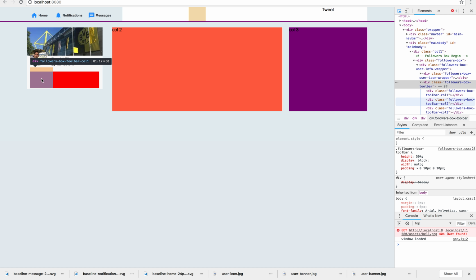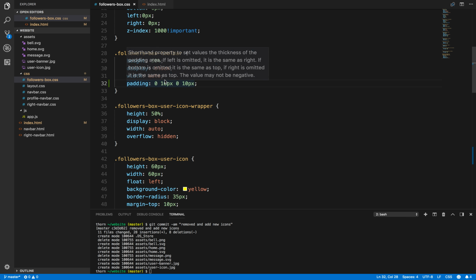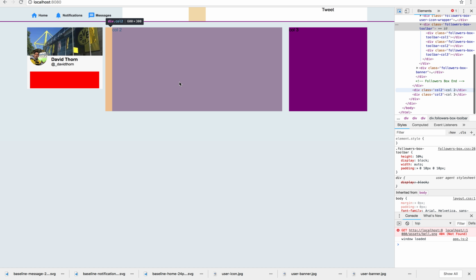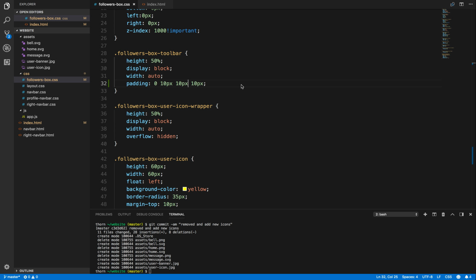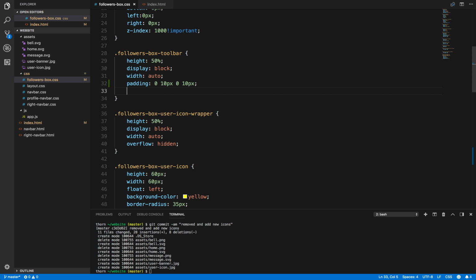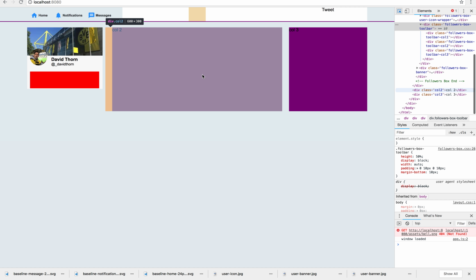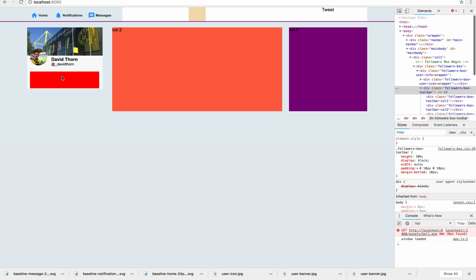And these still should have 3 boxes, which is good. And let's give it padding bottom. Well, we want margin bottom actually. But that's not going to work out totally.